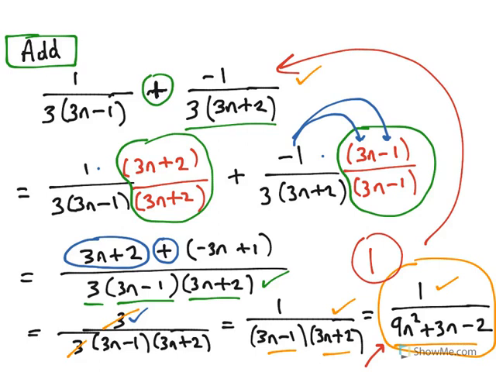And the first step, if you look at the process that we did for the addition, what was the last thing that we did? We multiplied these two factors in the denominator. So when we do partial fraction decomposition, the first step is to factor the denominator so that you will have it like what we have here. And then after that, you have to write what we call the form of the partial fraction decomposition, and then you will proceed to solve for the constants in the numerator in the form of the partial fraction decomposition. We'd like to take a look at that process, and this process is called partial fraction decomposition.